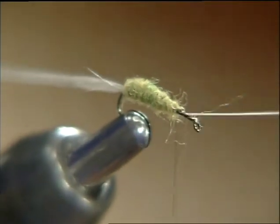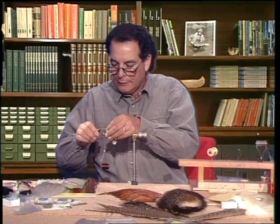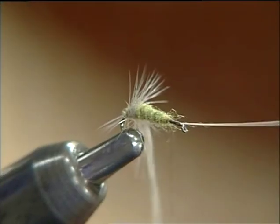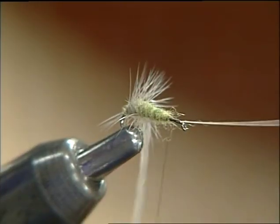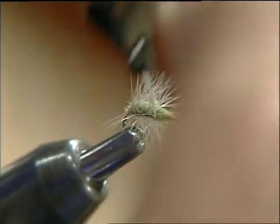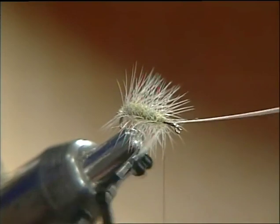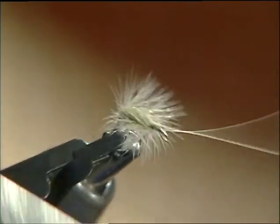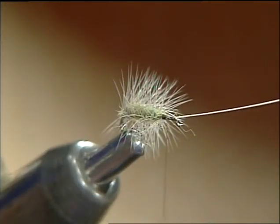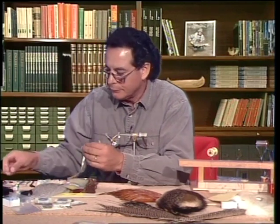Just like so. Then we need to use the rotating pliers, hackle pliers that is, to wrap forward in a Palmer style the hackle. This will keep the fly floating high in the water and skittering on top of the surface, giving the action of the actual caddis fly when they are depositing eggs. Once we're done, we just trim it out of there.